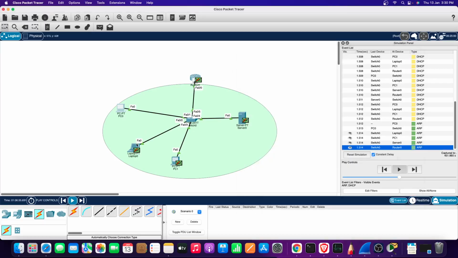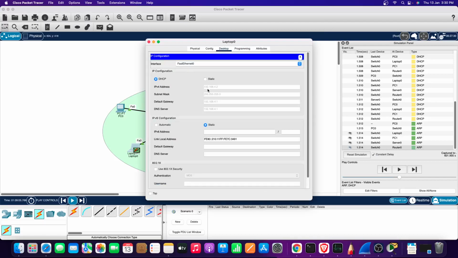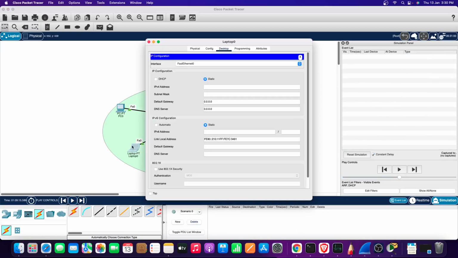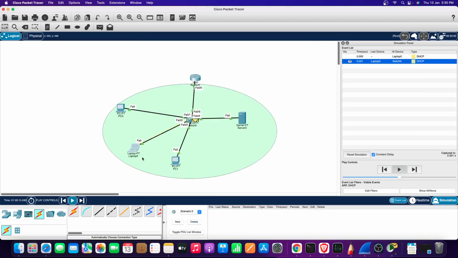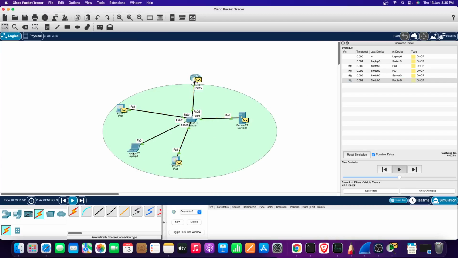Okay. So if you go here, IP configuration, and this one, go to static. Let's delete everything. Go to static, and if I click on DHCP, there you can see the whole process again. Now this laptop is not having any IP at the moment, requesting IP, you can see. This is the broadcast, DHCP offer.